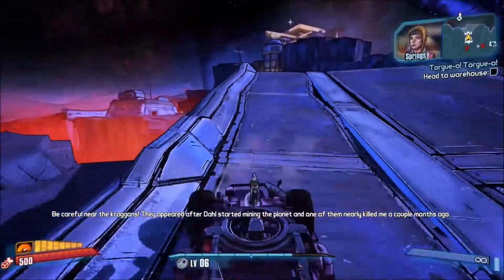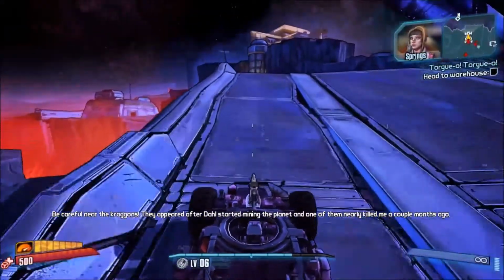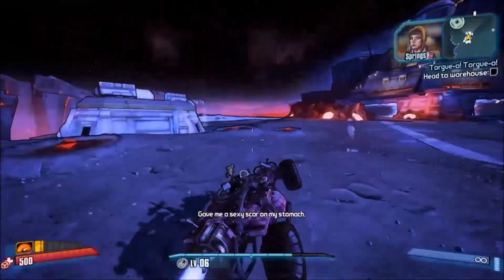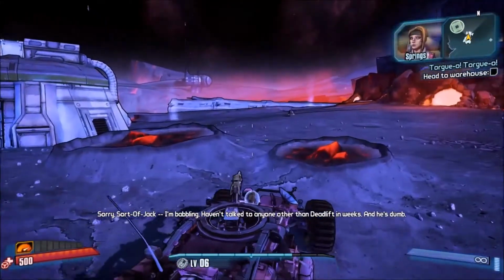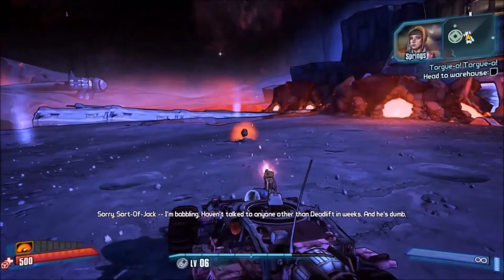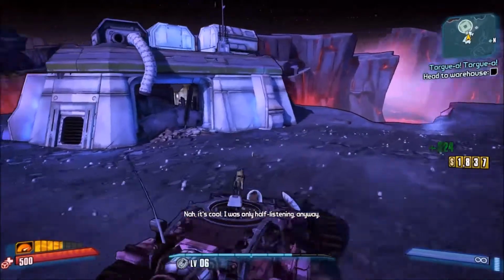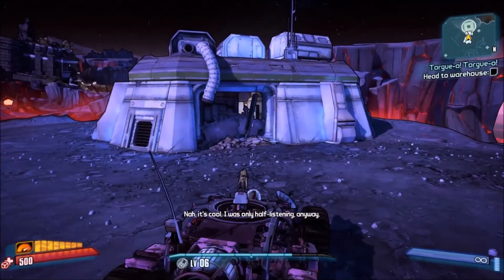Near the Kragans. They appeared after Dahl started mining the planet and one of them nearly killed me a couple of months ago. Gave me a sexy scar on my stomach. Sorry, sort of, Jack. I'm babbling. Haven't talked to anyone other than Deadlift in weeks. And he's dumb. No, it's cool. I was only half listening anyway.